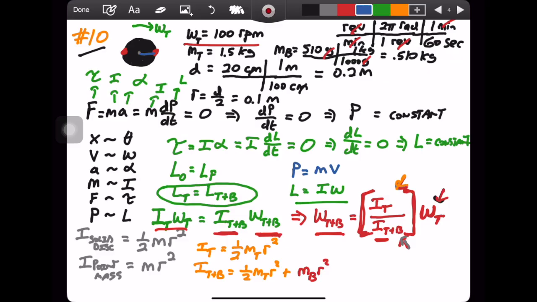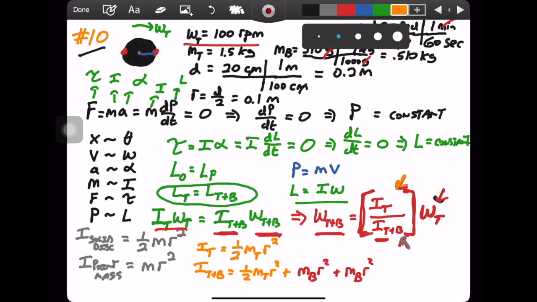So the disk has got some radius r, and because both of the masses fell right on the periphery of the turntable, they're also a distance r away. And there's two of them. So I'm going to add another m_b r squared. Do you see how the moment of inertia is different now? I have to account for these two additional masses that stuck to the turntable.